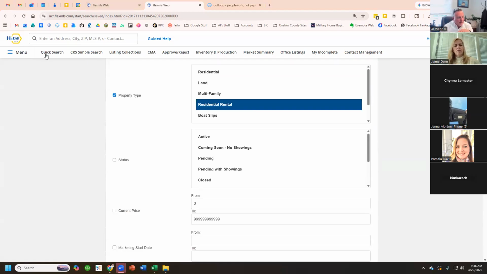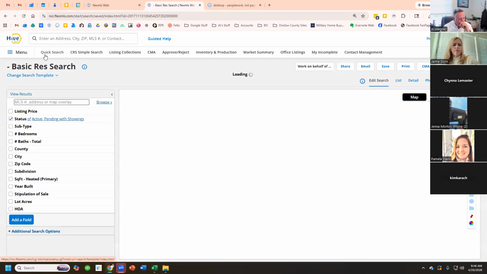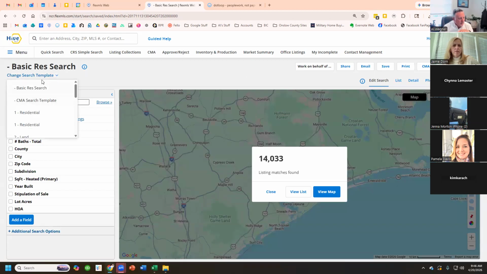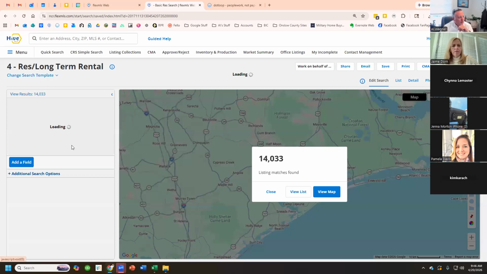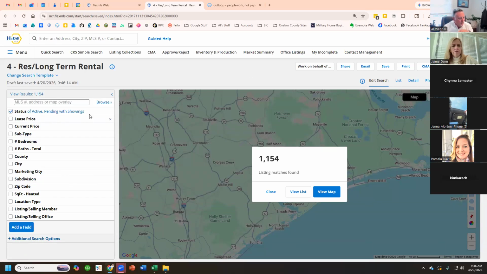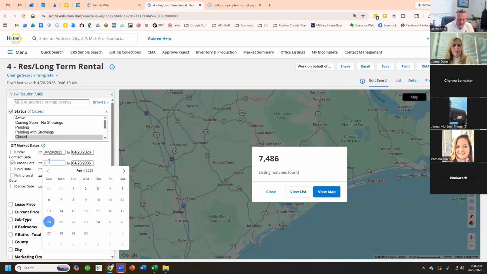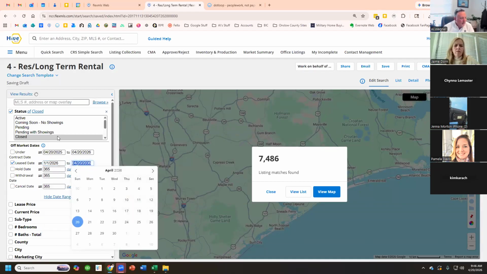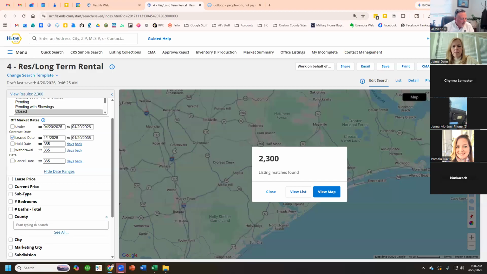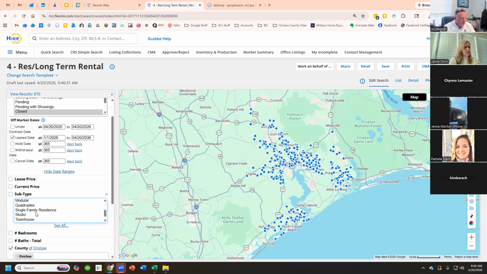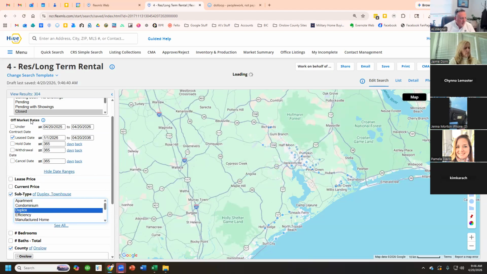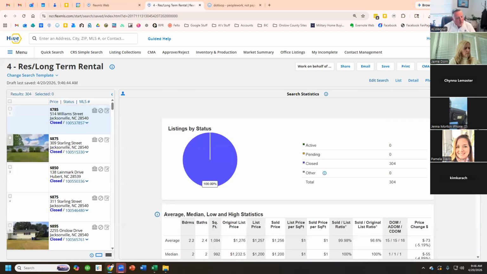Yeah, you just have to figure out how to extract that, and if you run into problems, let me know. For your case, as far as rentals, the easiest way is to come in here to quick search, and I'm going to change the search type to residential long term. I'll just go to closed because there are some cool, easy reports in here. Change the lease date to 1/1/2026 to today. Then I'm going to select Onslow County. Let's say I just wanted to look at townhomes. I'm going to do townhouse and duplex because they categorize them as both. And then when I come over here, I'm going to hit the right button that says stats.